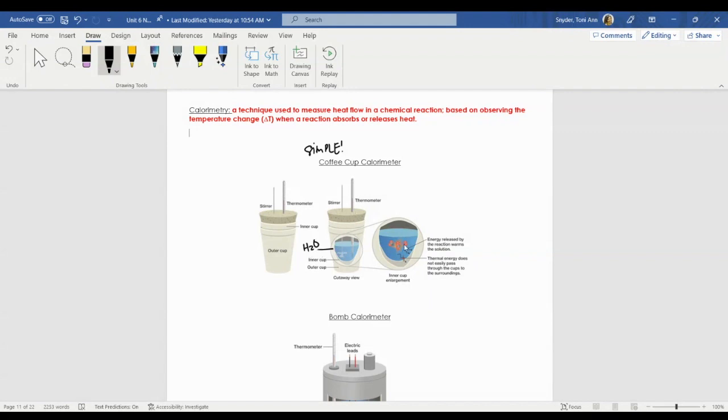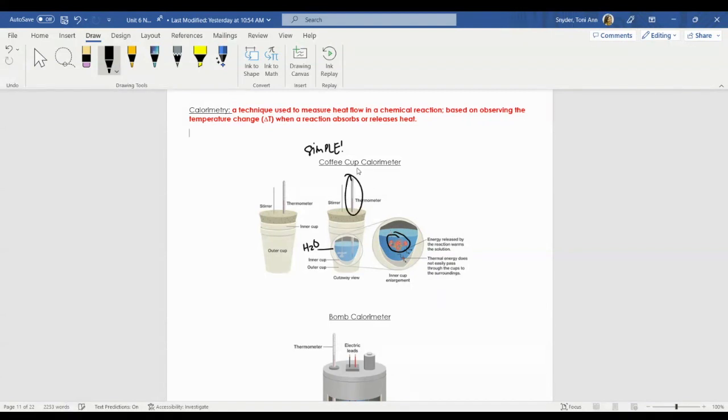And then you put your sample inside. So this would be an example of some sample, whatever it may be, and that sample is going to do whatever it does. If you're measuring thermal equilibrium, it might not react, but you can measure the temperature change of the water. Or if it is dissociating, you can measure the energy change from that dissociation. In the previous video, we looked at heat of solution, so you can measure heat of solution that way as well.